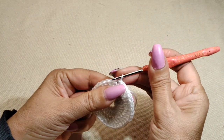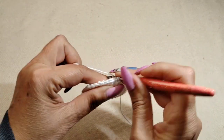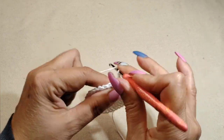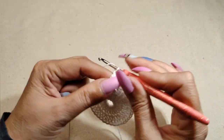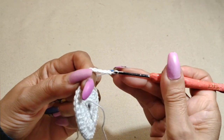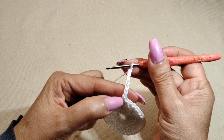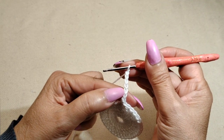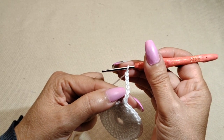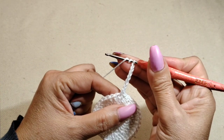So I've closed in with slip stitch. I'm coming into the next one, stretching my thread a bit, single, and then 1, 2, 3, 4, 5, 6. Now, my single and 2 chain, or actually my 3 chain, will be equivalent as a triple.